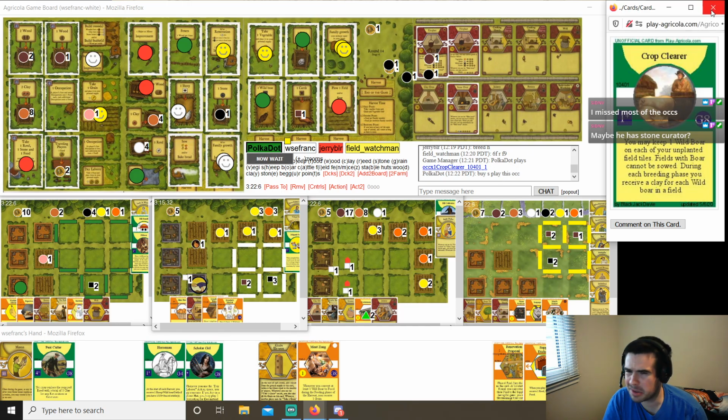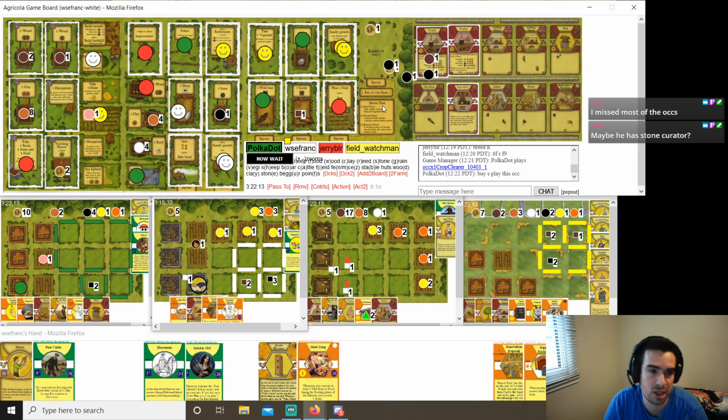Well, Crop Clearer is not all that exciting. If that's his remaining occupation, then I'm in a good spot. I don't think so. Yeah, I think he wouldn't be playing Crop Clearer if he had something better to play. But I guess he's going to run out of stuff to do in round 14. So what does Crop Clearer let him do?